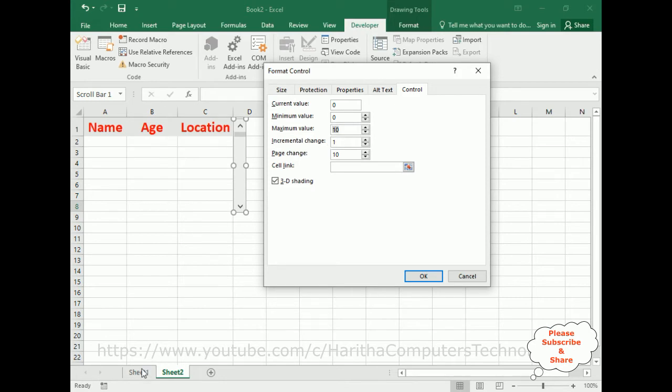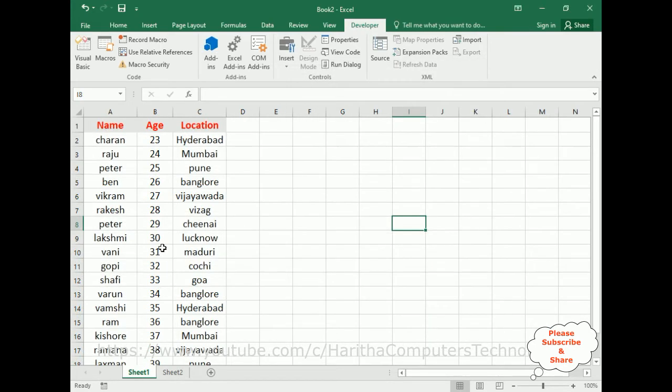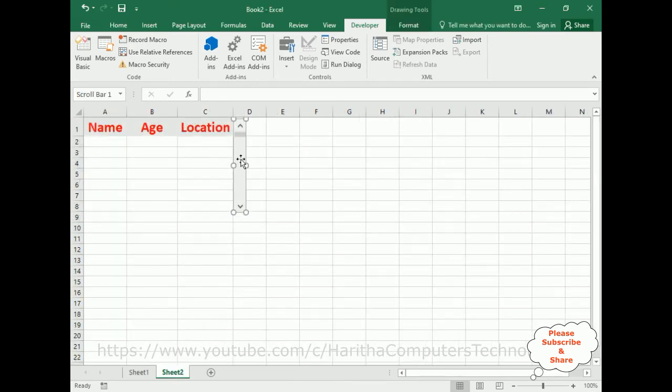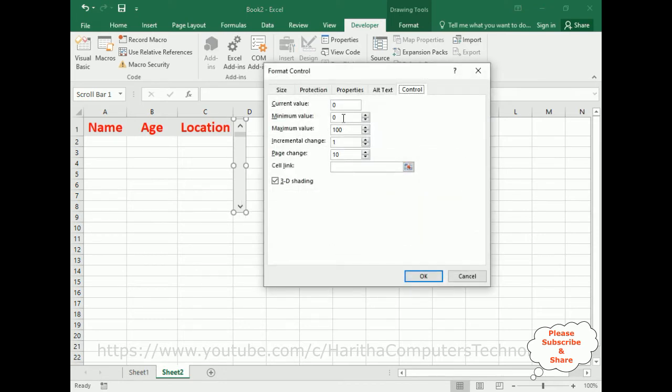We have how many records here? Around 18 records. So I can select the scroll bar, format control. Current value and minimum value I am setting as 0 and for this one I am adding 15.